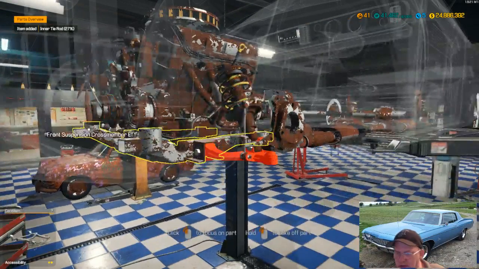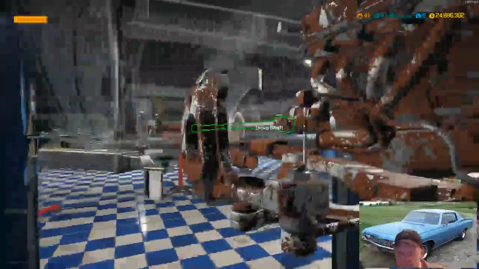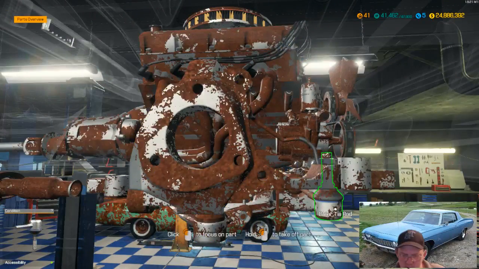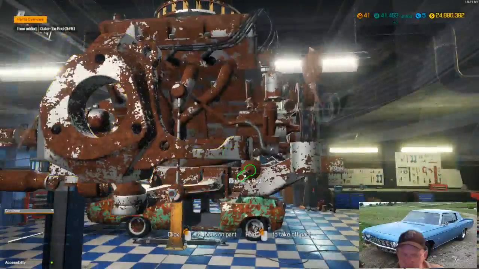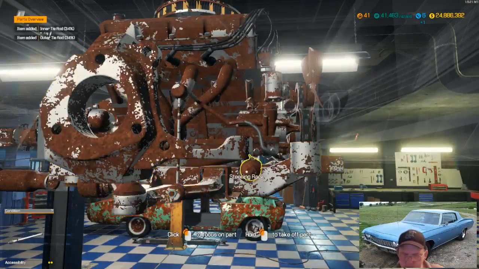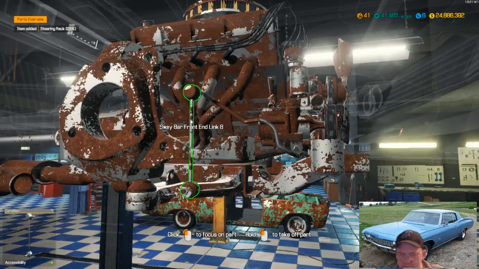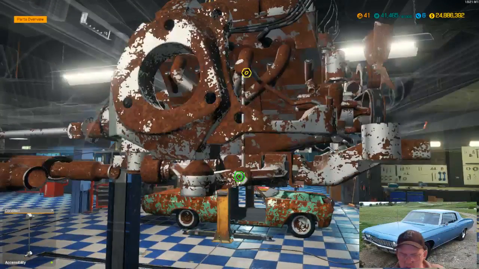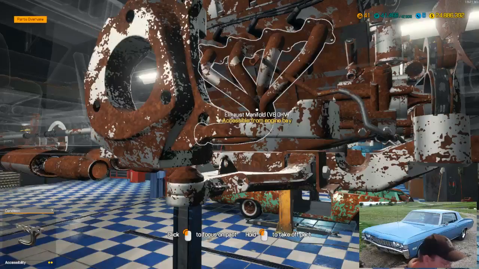I think you got that. Let's go back to this side. Let's pull our outer tie rod. Any tie rod. Now the steering rack will come out there. Sweet Barbie, fixing cars for the win. All right, cool.